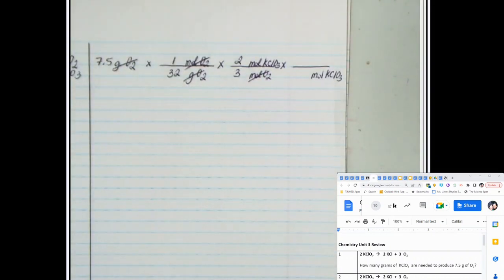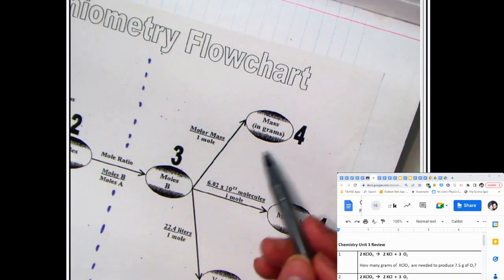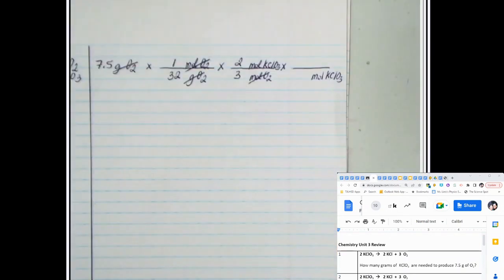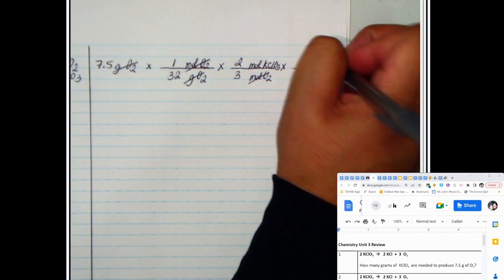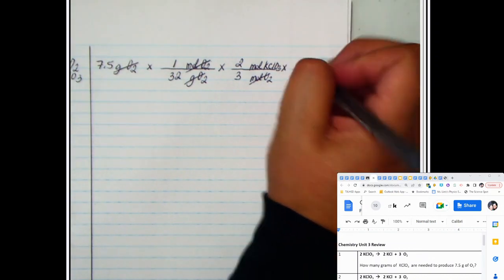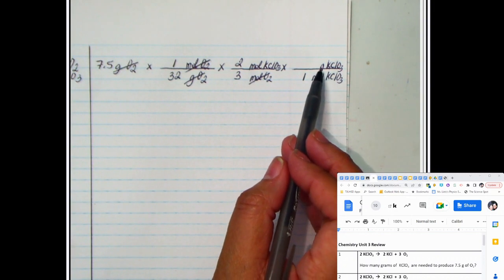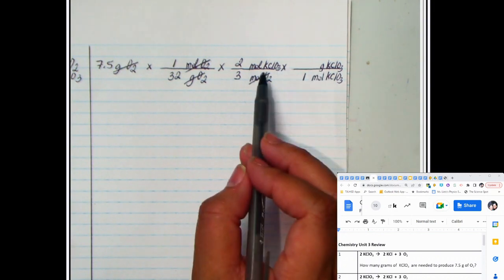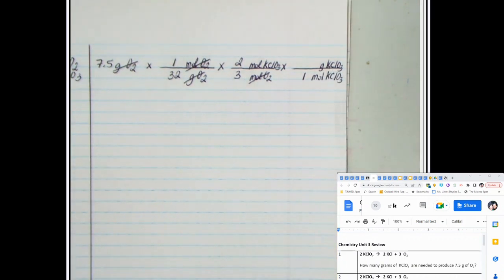All right, this is our third line. We have moles on the bottom, so what goes on top? Grams of KClO3. Okay, 1 goes in front of the mole, unless it's mole over mole. It's not mole over mole, so 1 goes in front of the mole. And then grams, we are going to have to do the same thing that we did with the oxygen. So we have K plus the Cl plus 3 oxygen. So get your calculator out and go ahead and figure out what that is.